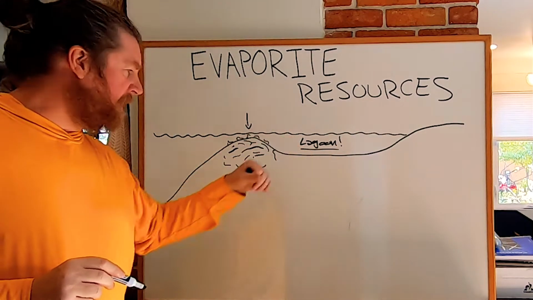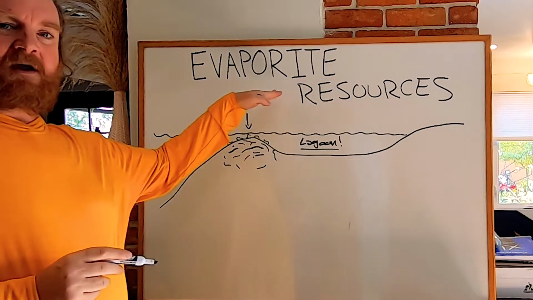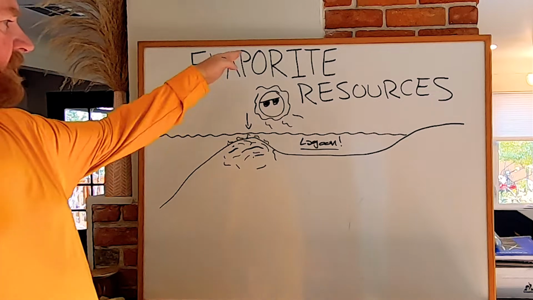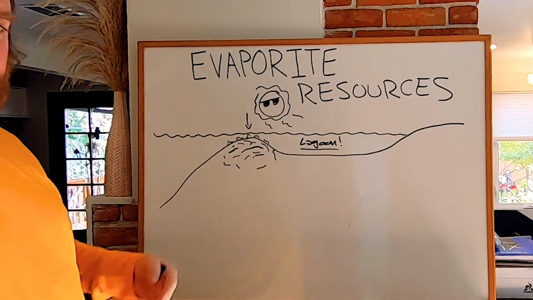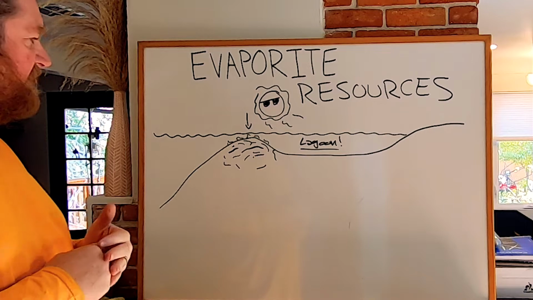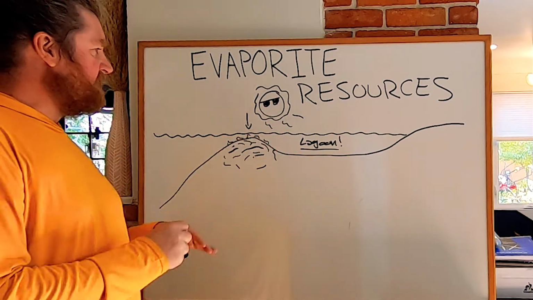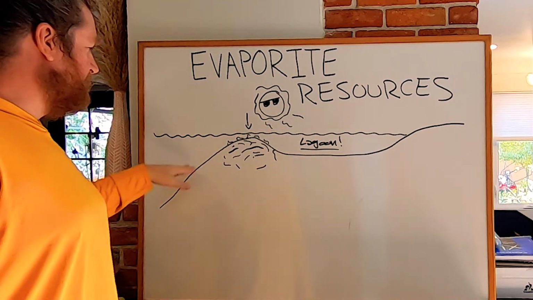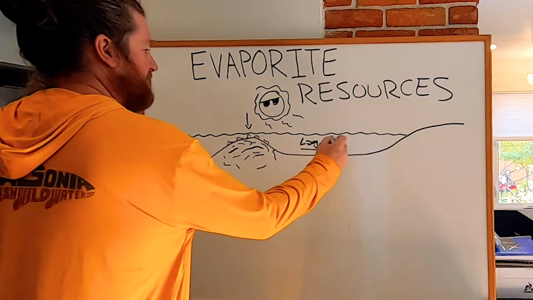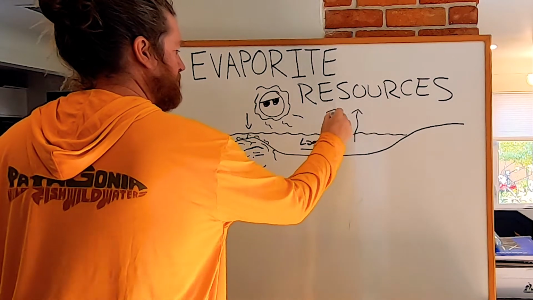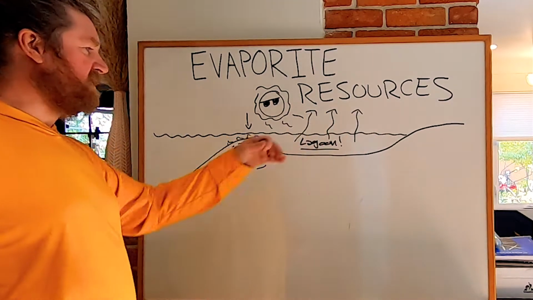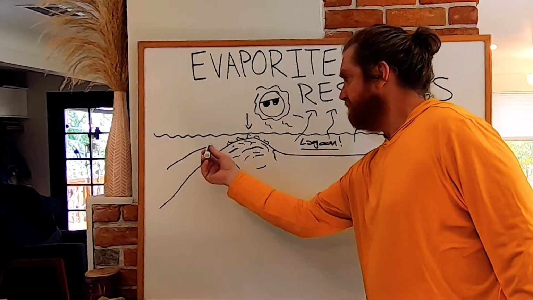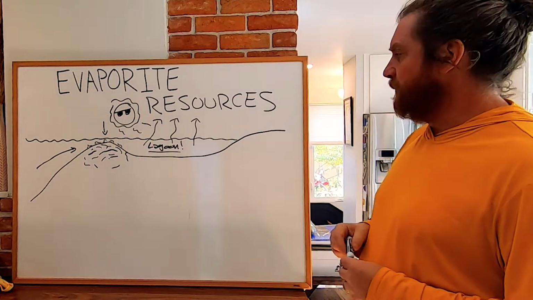So here we can see our back reef lagoon. And again, I'm going to bring out the sun. Here we go. We got the sun there. And it's heating water, right? It's one of the things that it does, particularly in places closer to the equator. And what we see is this shallower water tends to warm faster than the water out here that's fairly well mixed. And that causes increased evaporation from these back reef lagoons. And that, in turn, draws more water in from the open ocean.